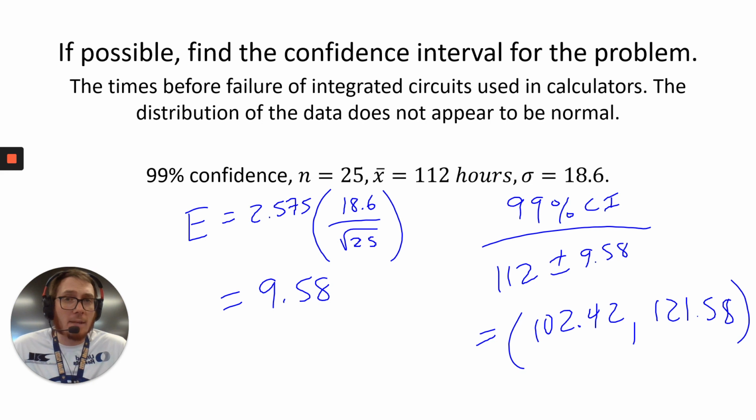Some of your homework questions may have that. You want to make sure you're paying attention to if you can even do the process. And that's one thing you want to check. It's very quick. Just see what the sample size is, see if it's a normal distribution. Those two things will dictate whether it is or not.